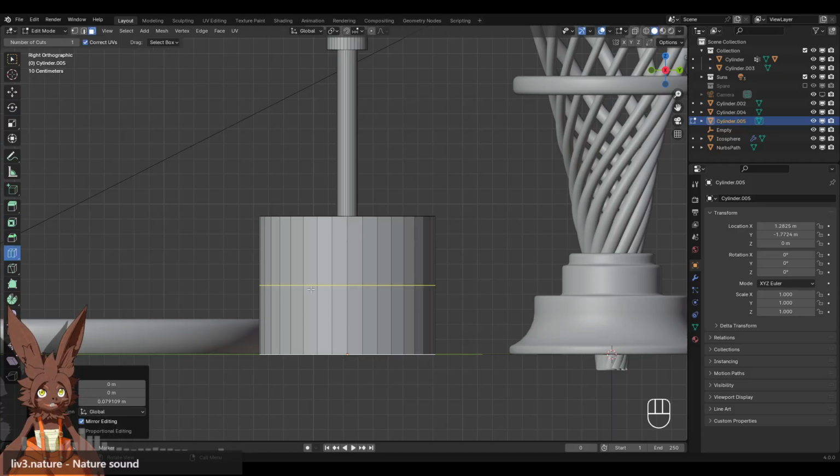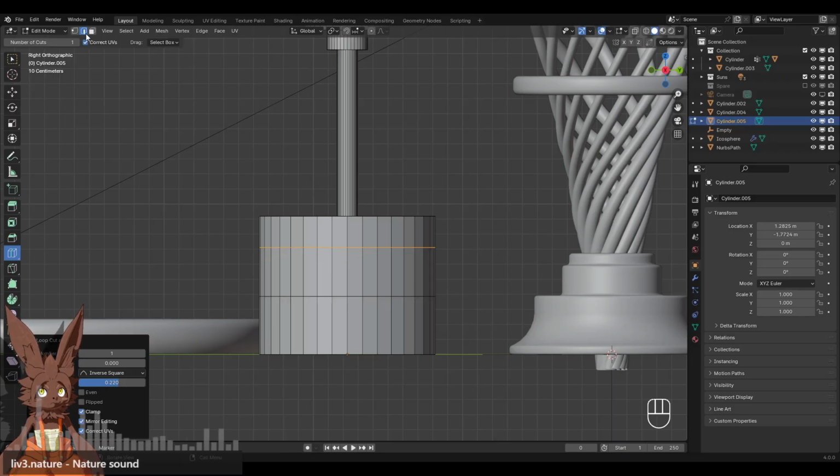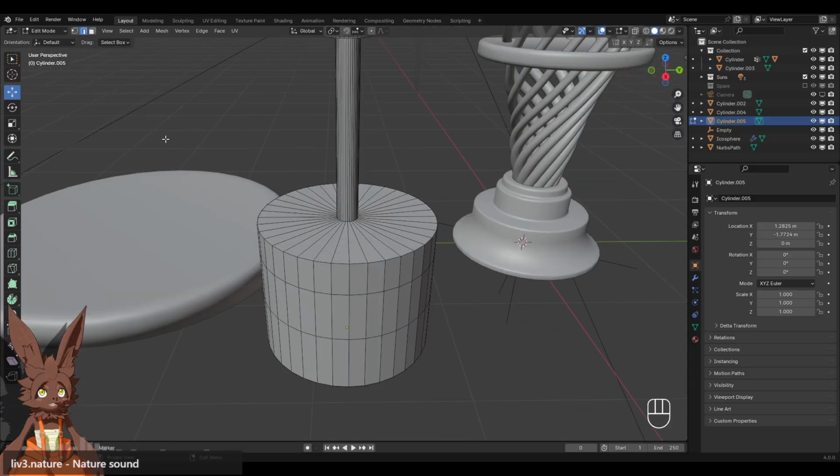Cut to here, where I want it. I guess we can have it similar to that, but not too similar. So about there. And then what we're going to do is take that and that.